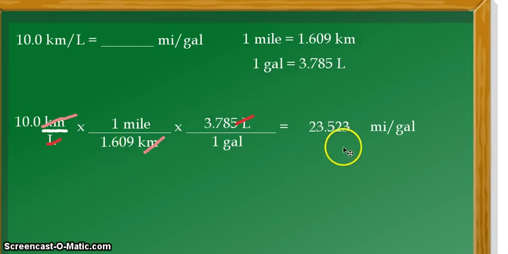And as always, we need to report in the proper number of significant figures, so we need to go back with the given, which has three significant figures. So our final answer should only contain three significant figures. And looking at our answer, the correct and final answer should be 23.5 miles per gallon, because the digit after 5 was just 2, so we don't need to add one more in the digit of our 5. So that is our final answer.